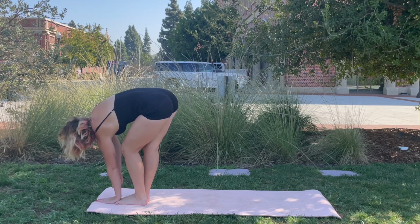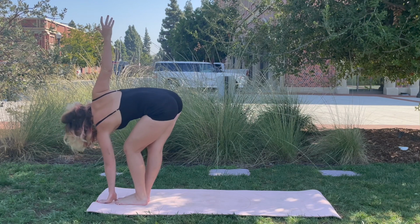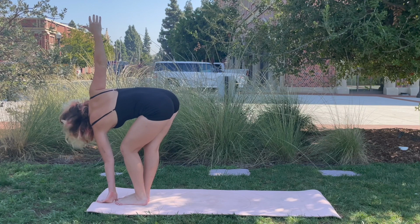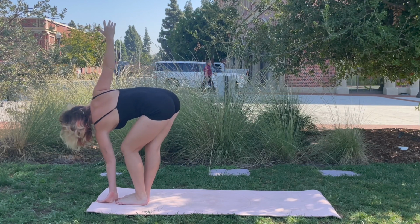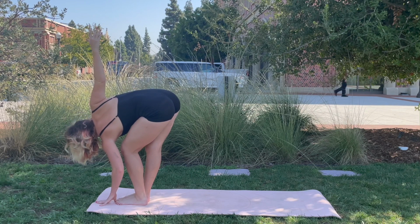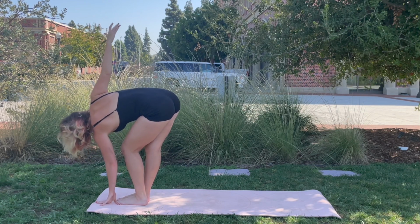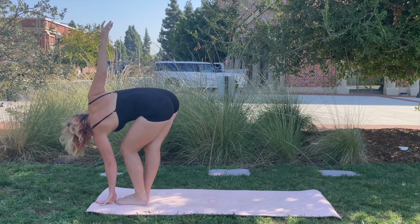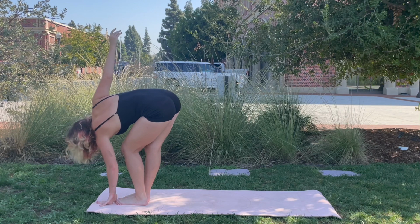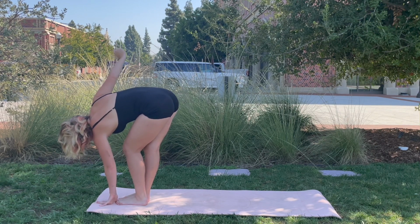Inhale, bring that right hand all the way across our chest and up towards the sky as we stretch the IT band. Inhale, look up towards that right hand. Really feel that stretch, sink deeper. And breathe in this position. This is great for runners, people who run. IT bands get tight if you don't take care of them, wear the wrong shoes, run on concrete, and it really hurts your knee and hip, that whole thing.